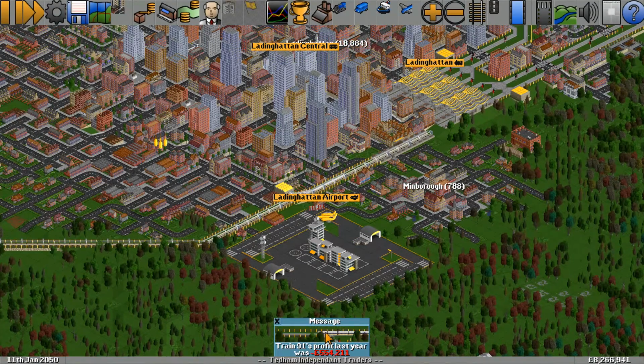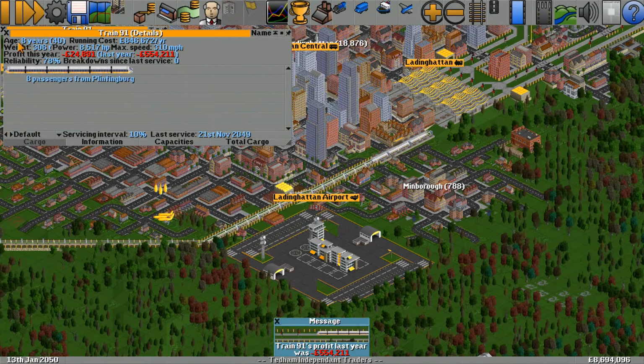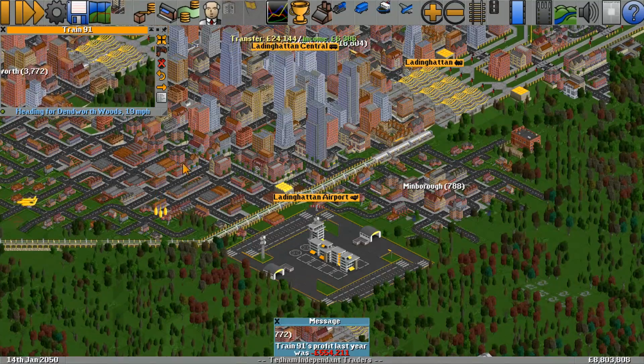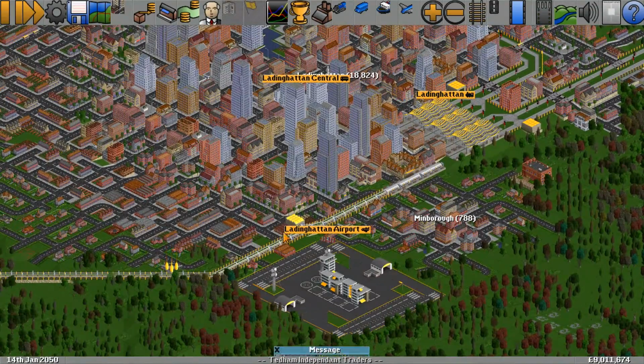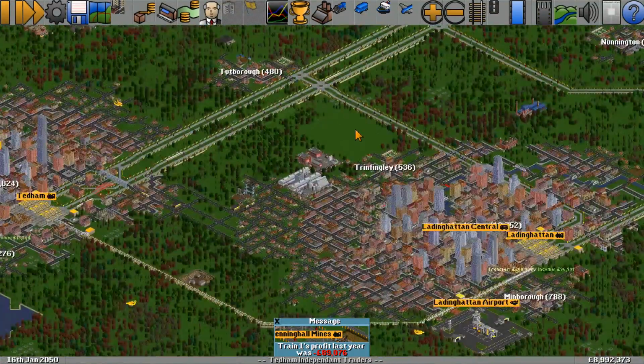Not quite sure. Looks to be doing okay now. Oh my goodness, no it isn't. Oh, I know where that is. Yeah, that's a lost leader as well. So, nice big square patch here where the airport used to be.